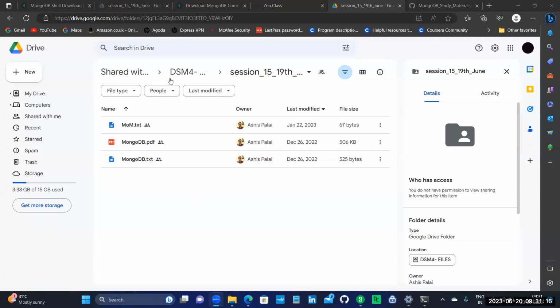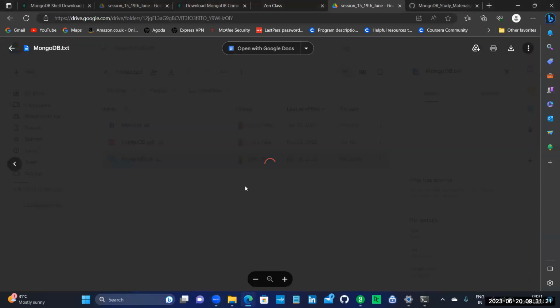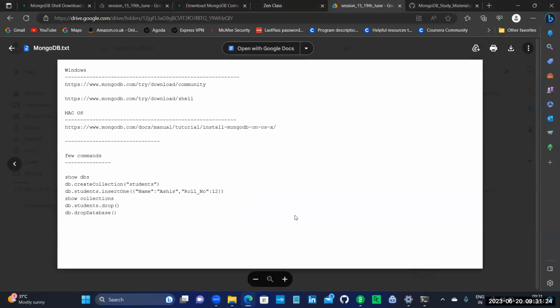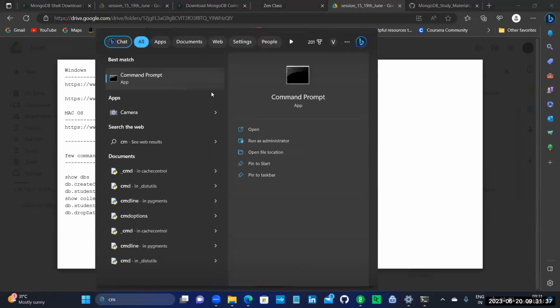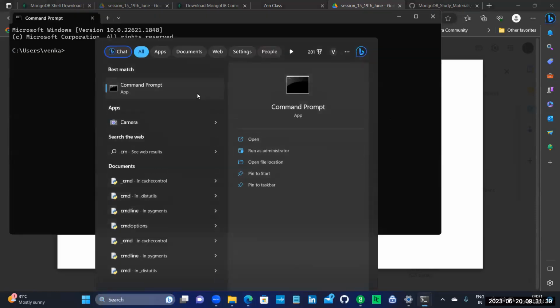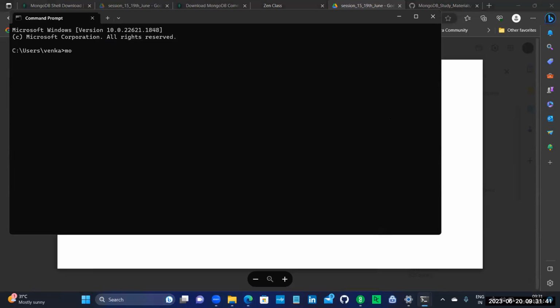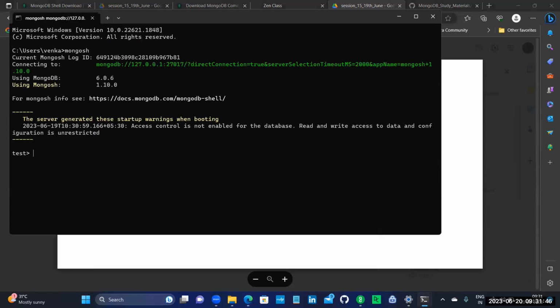Okay, so here can you open that MongoDB txt? Just keep that handy. Right. So these few commands I have mentioned here, you need to implement them. Open your MongoDB terminal or command prompt and run mongosh there, and we'll run these commands in the database. So mongosh. Right.